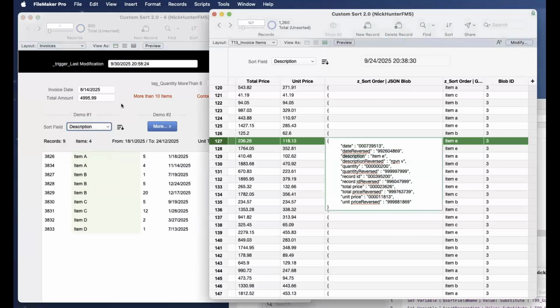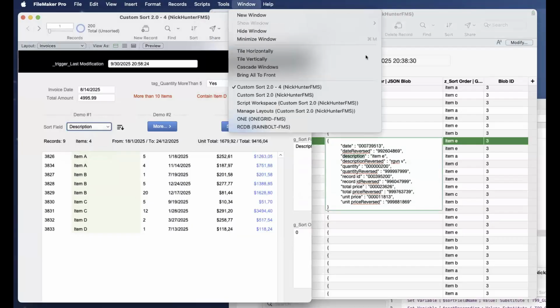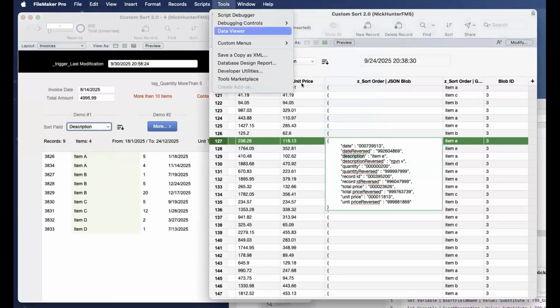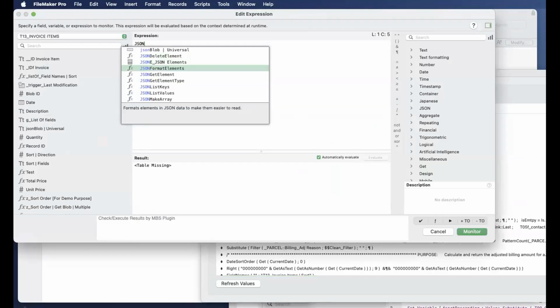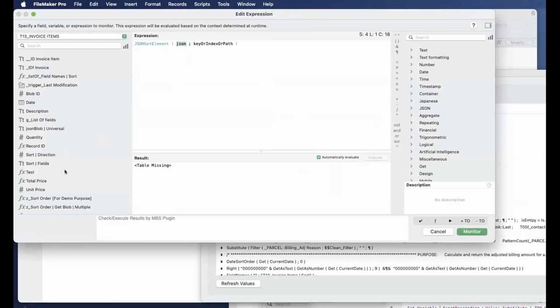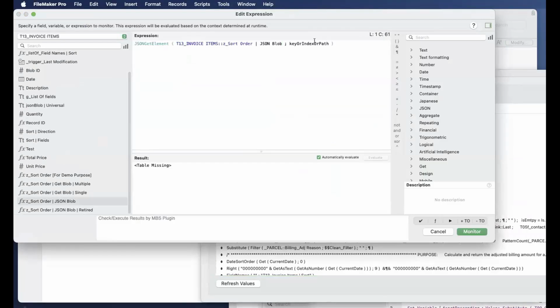So pretty much what it did is this: go there, JSON get elements in my blob, and I want this, for all records.